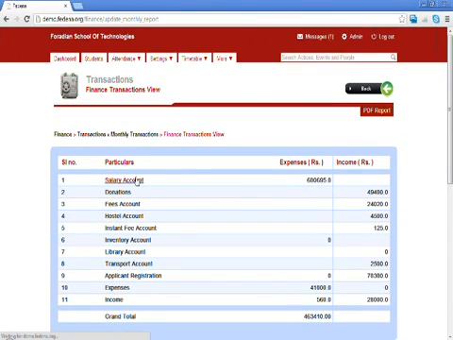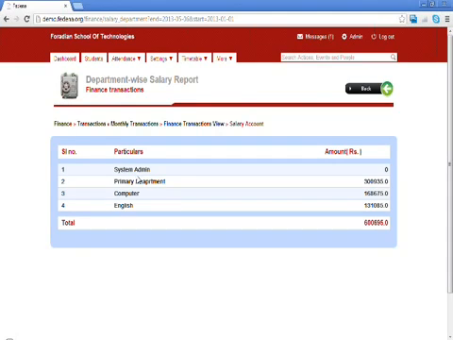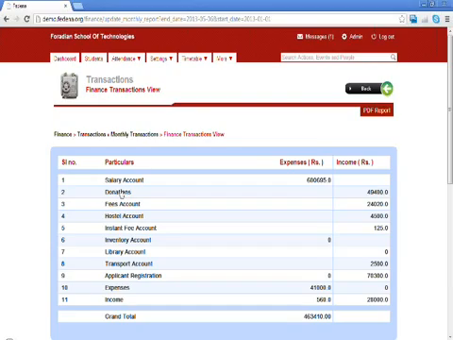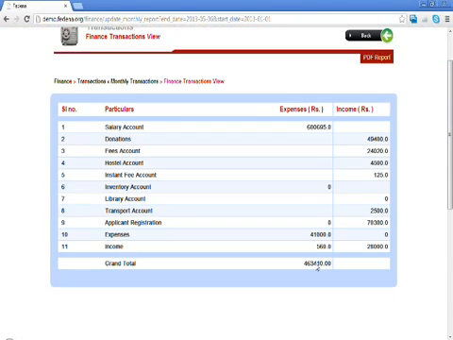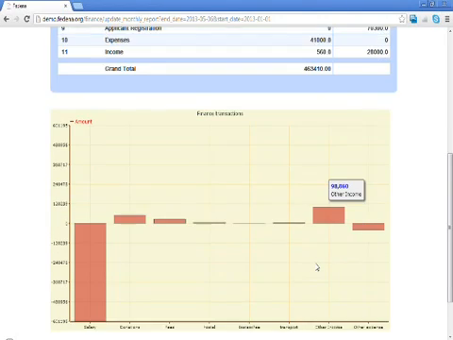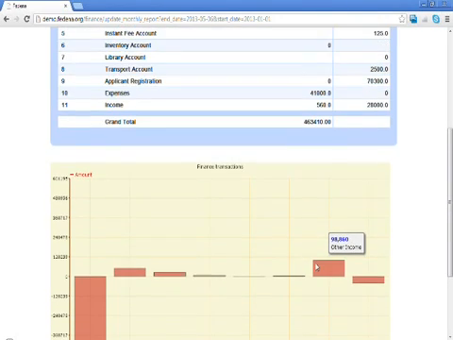If you want to see more details about the salary account, click on the salary account. You can get more details about the salary accounts. Like if you want to get more details about the fees accounts, you can go for the fees accounts. You can also see a graphical representation regarding the same, which shows the expense and the income for the institutions.